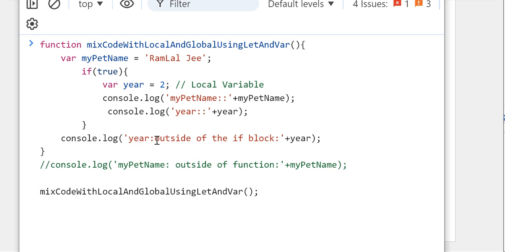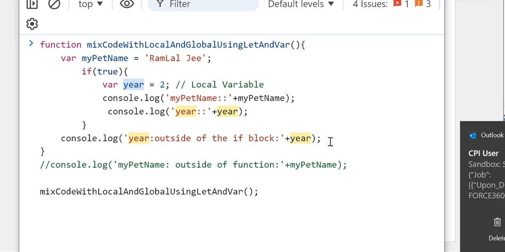So what do you think will be the output here? We have defined and declared the year variable inside the if block, but we are accessing it outside of the if block. You can think about what will be the output here. It will throw an error or it will provide output.